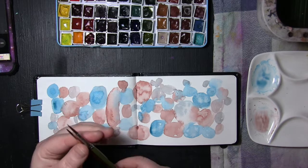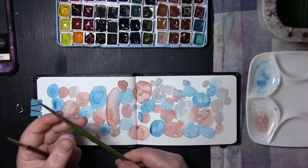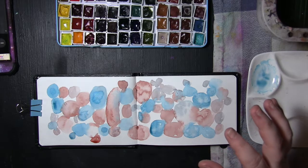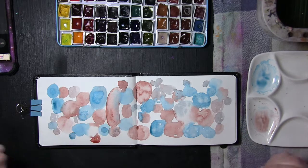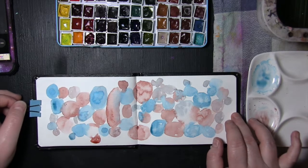And it would be interesting to go back and do that again and use just the long round to see how that felt. And it would be really interesting as well to see if with a bigger brush that held more water but still working with circles the same size, you got more bleeding and spreading and how that affected things. So a really fantastic exploration.